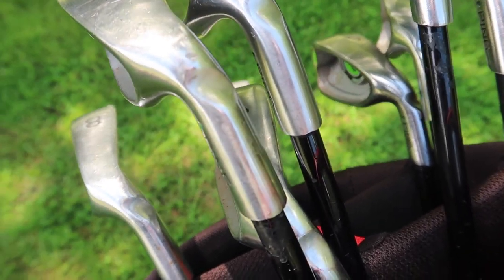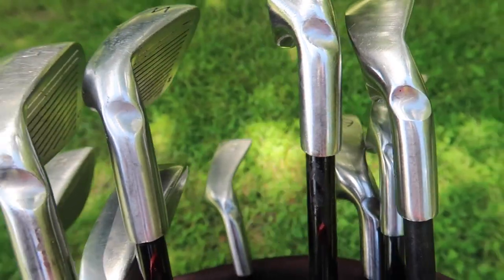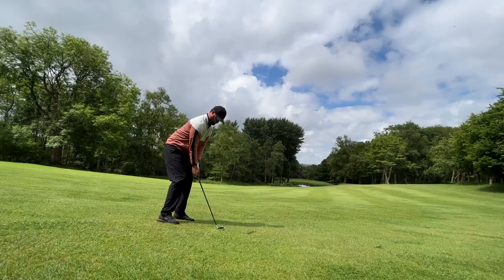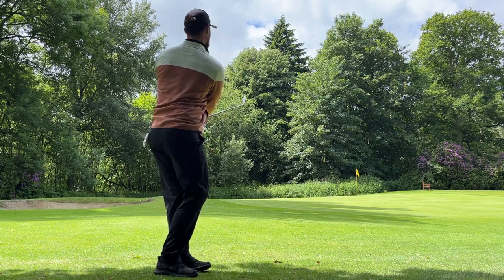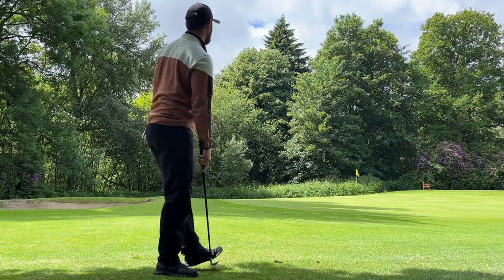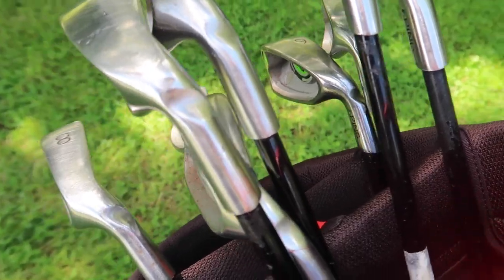Number two: there are no serial numbers on the back of the hosel. Every Ping golf club has a stamped or lasered serial number on the back there — in America they laser them. I'm not saying it's impossible to fake a serial number, but for Ping specifically, if there's no serial number anywhere on the hosel, that should definitely be ringing alarm bells. Some manufacturers only put a serial number on one iron — for example the 7-iron — but the majority of custom golf clubs will have serial numbers across all irons, while some pro shop sets may just have one on the pitching wedge or 7-iron depending on the manufacturer.